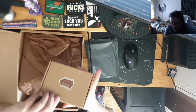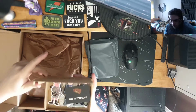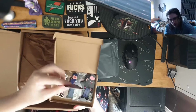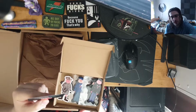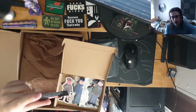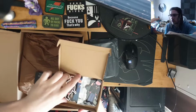Let's see what patches we've got today. Oh, there's a sticker in there as well. Is this Battle Hogs? The Fighting Pig series commemorates vintage Action Man. We have the Australian Jungle Fighter, the French Resistance Fighter, and the German Stormtrooper. And we have stickers of each one as well.